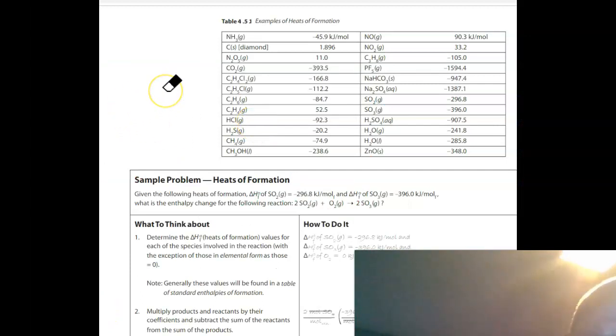So we've flipped our page again. We're on 214 of the ebook looking at table 4.5.1, a table of heats of formation of a variety of substances. Notice these all have no coefficients in them because by definition heat of formation is the energy change or enthalpy change associated with forming 1 mole of a substance in its standard state from its constituent elements in their standard states. So NH3 would have been formed from N2 and H2. Notice that all the units are kilojoules per mole. That's typical. And notice that while many of these are negative, forming many molecules is exothermic, there are a few substances that have endothermic heats of formation.